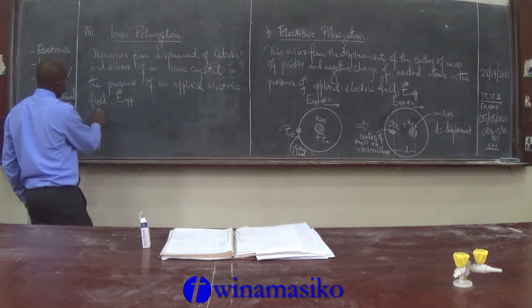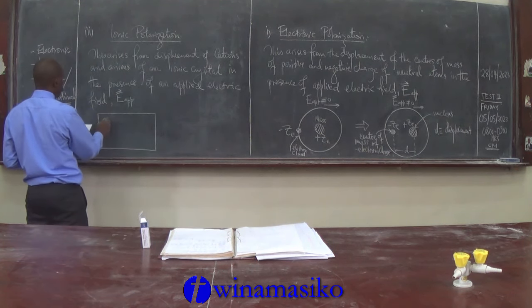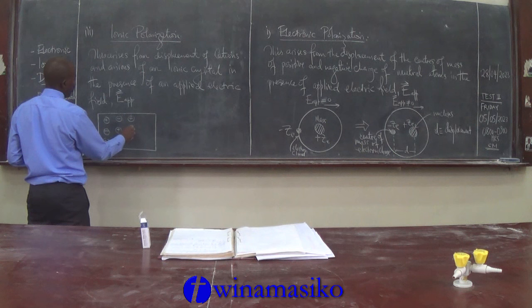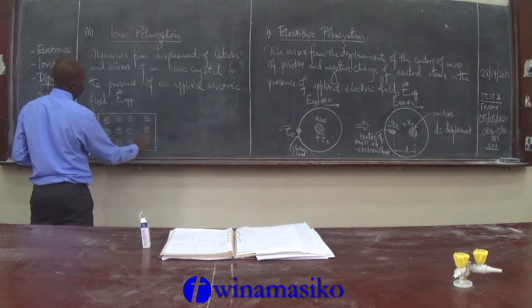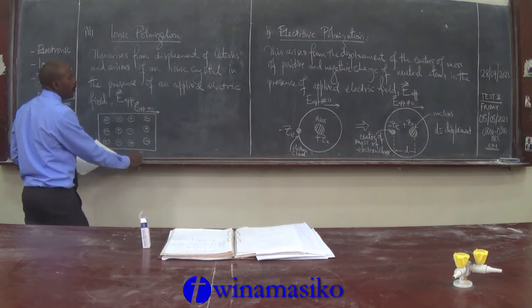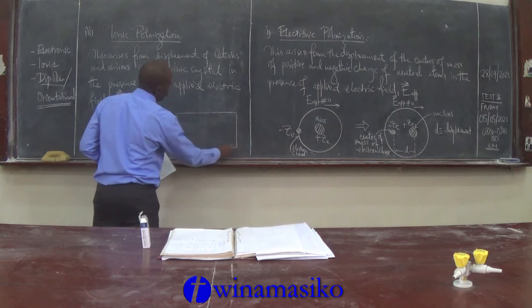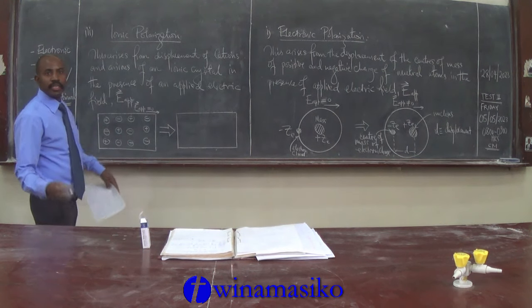So we have a crystal which has an arrangement of positive, negative, positive, negative, positive, negative, positive, negative, positive, negative. This is when the applied field equals zero, which will transform into pairs of these charges. So we have 4 by 3, those are 12, so I need 6 pairs.